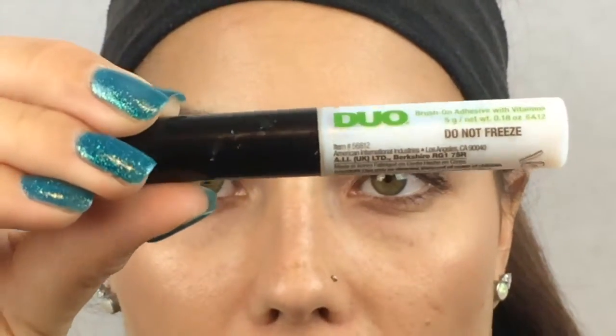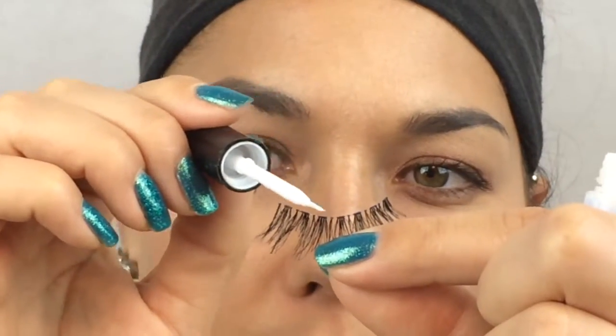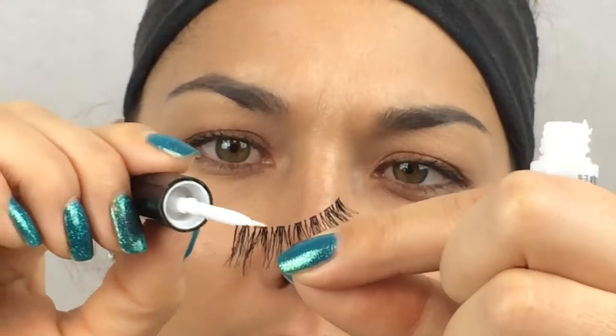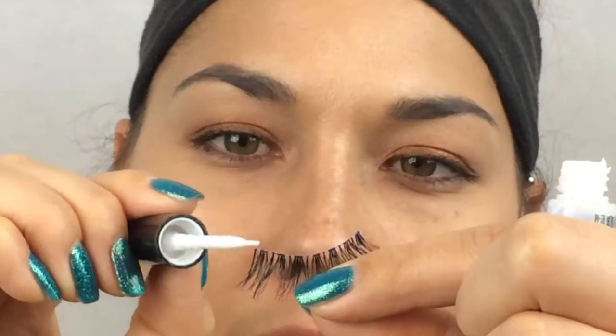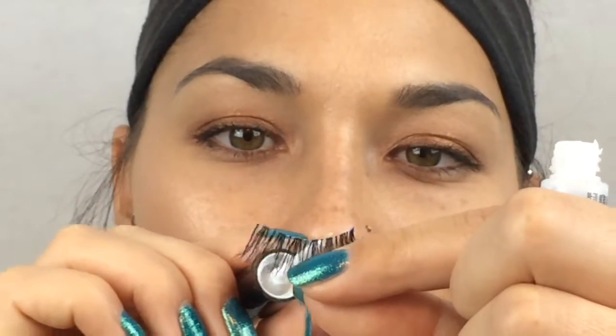The eyelash glue I use is this Duo eyelash glue. It's a brush-on adhesive and it's got vitamins in it. I don't know, but this is the one I use. When I pull it out of the tube, it looks like this. It's got a brush applicator. I'm going to take this brush and brush it right on the band of the eyelash. What I like to do is put more on the outer corners of the lashes than the middle, because for me they tend to lift throughout the day, so I like to make sure I have the edges really good.